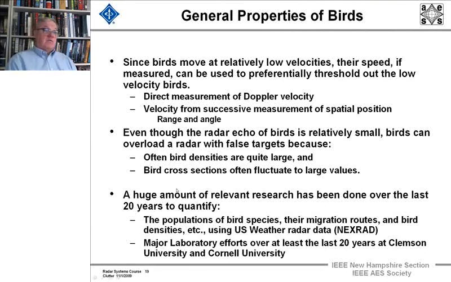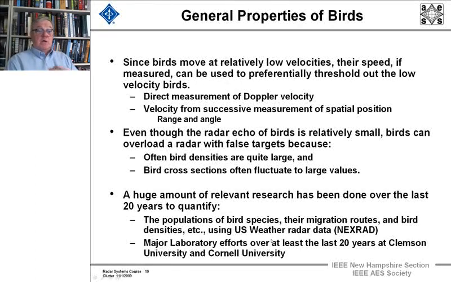And as I said before, a huge amount of relevant research has been done over the last 20 years. The populations of bird species and their migration routes and patterns and densities have been studied using the U.S. weather radars. Before, the universities would have their own smaller radars, but we have an excellent distribution of weather radars, the NEXRAD radar, and they're located all over the country, overlapping pretty much.